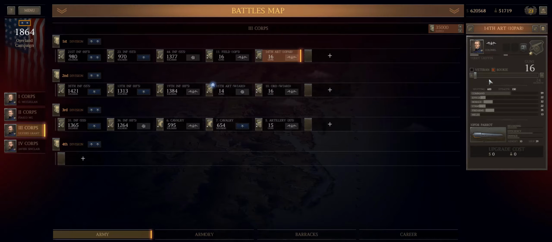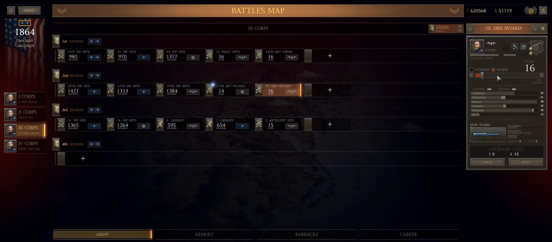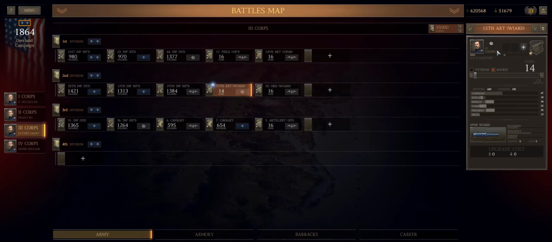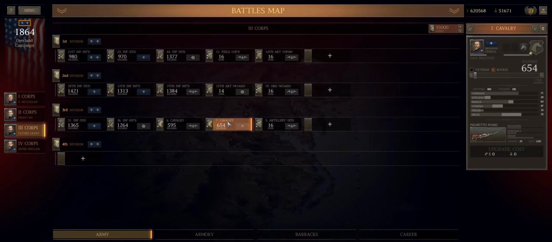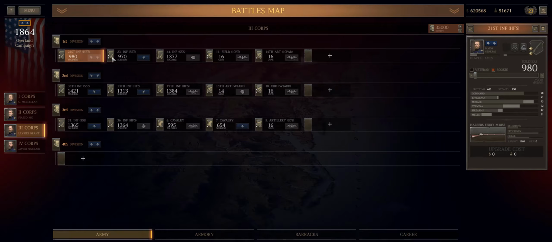You picked up your star. That's great. Interestingly, you didn't take any losses either. What about you? You took some. Light casualties in the cavalry. That's good. These units didn't really get hit all that hard, which isn't, you know, terribly surprising.